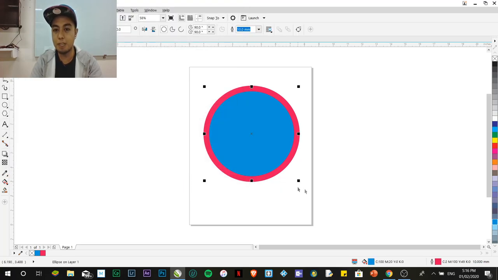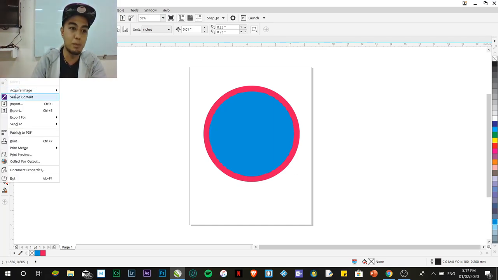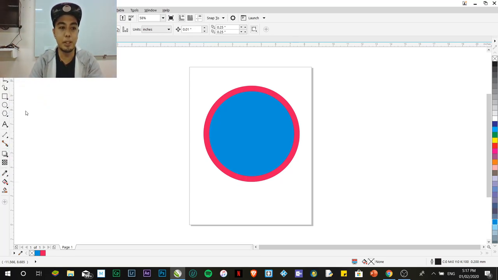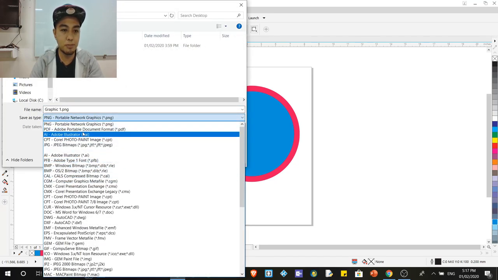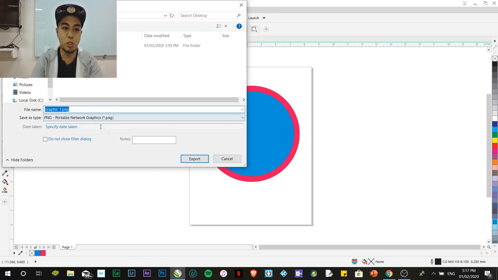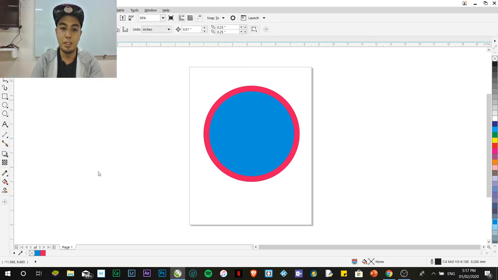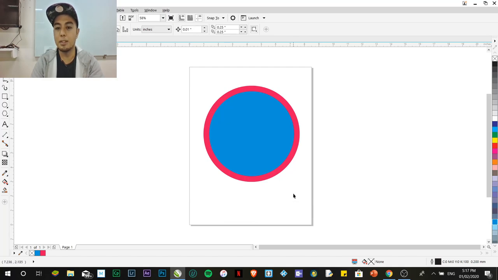Now, if you're done saving it, and you want to export it into something like a PNG file or a logo, let's say for example with transparent background, click po natin yung file, then click on export. Then we have multiple formats here to choose from. So the primary one is PNG or Portable Network Graphic, then click on export. Then wait for a new window to appear, then click OK. Then that's it. You are able to create your very first PNG logo in Coreldraw.